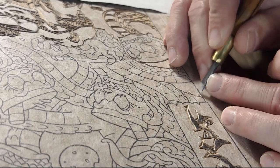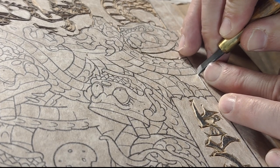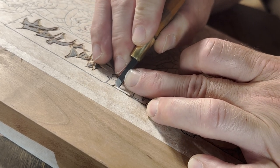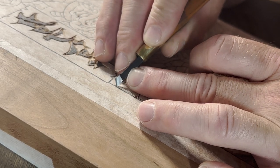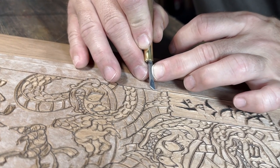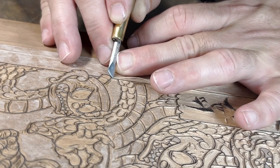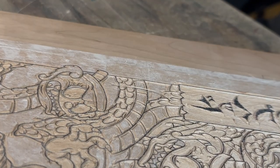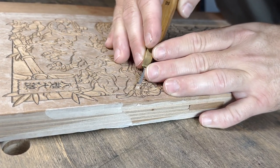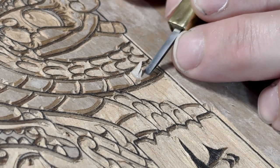I carve both sides of the black lines away, leaving only the raised part. When printing, the ink sits on top of the line and is transferred to the paper. This small chisel is called a bullnose chisel, or an aisuki.